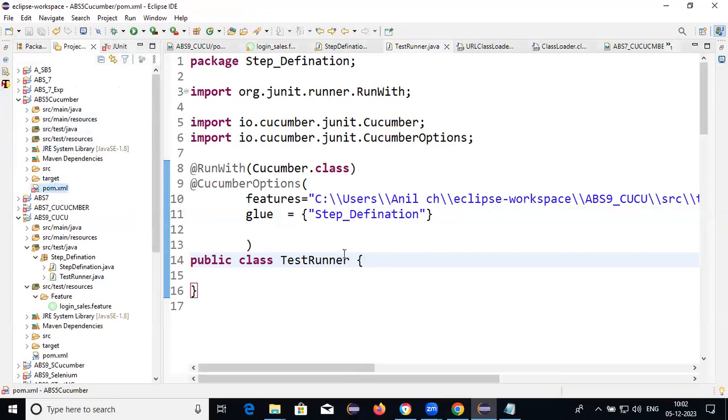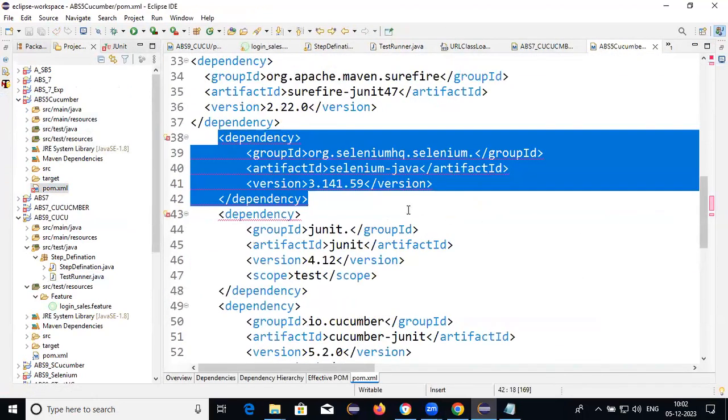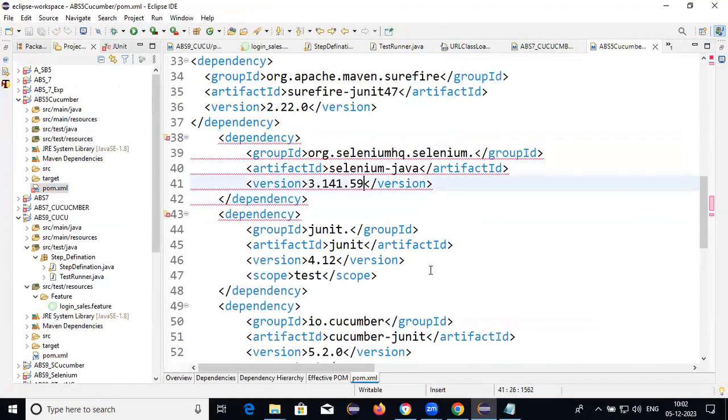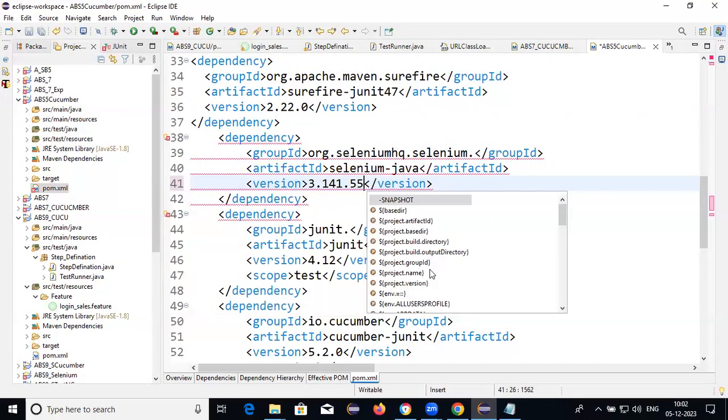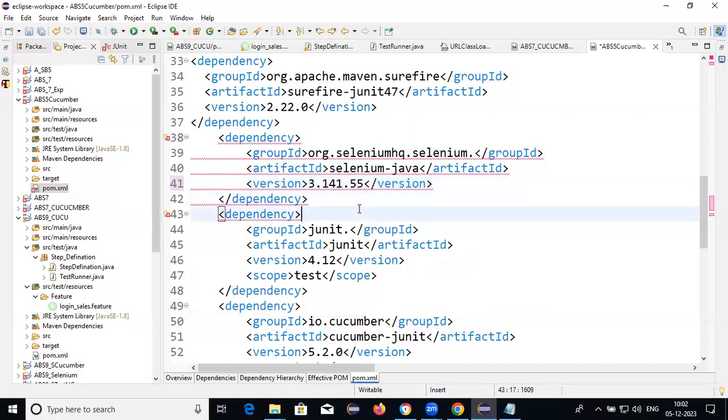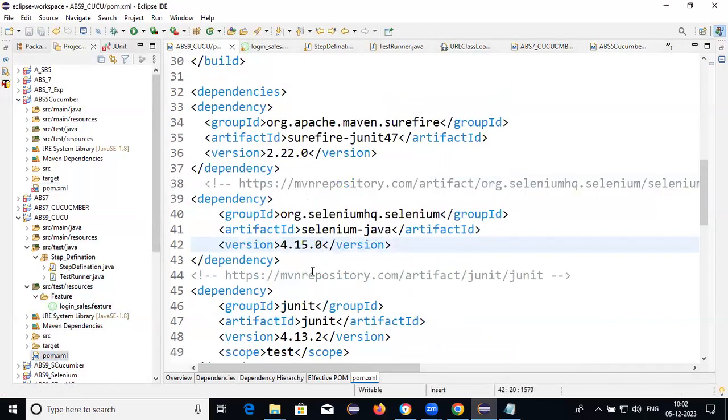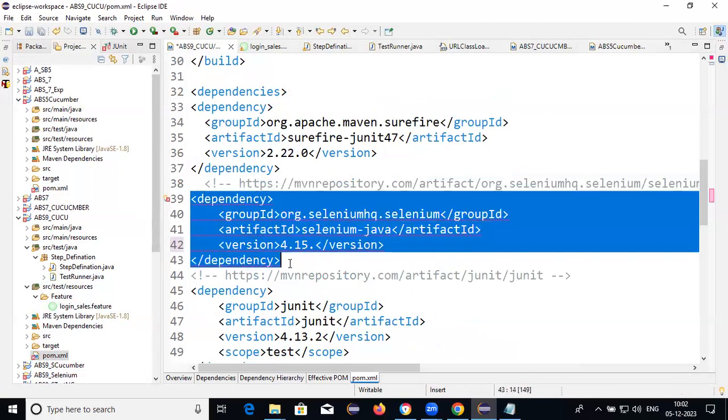I will check everything, we got an error. 55, snapshot. Oh, okay. One minute. I will remove this one. We have one more option.